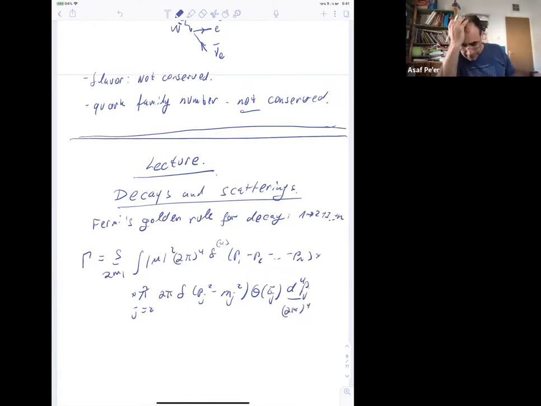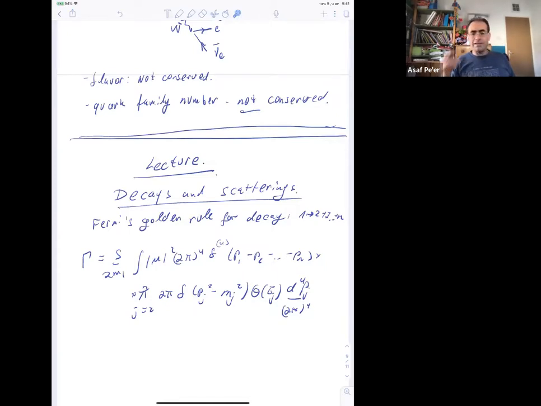Okay, mj are the masses of the particles. Right, this is the mass. Pj is the four-momentum. Ej is of course pj⁰. S is a statistical factor that takes care of identical particles. If there are no identical particles, it's simply 1. If there are S identical particles, it's 1 over S factorial. And M is the amplitude. It's a matrix element, that's the name M.